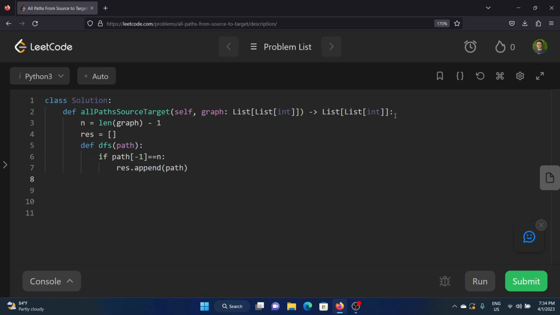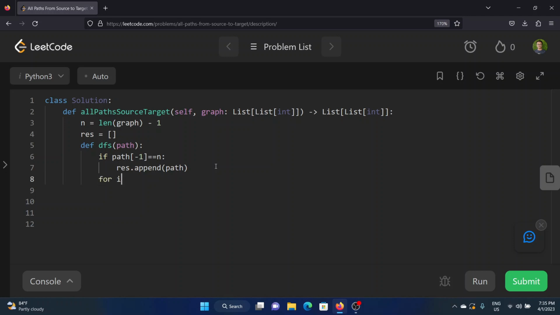Else we take out each element from the original given graph. We look for the index of path of -1 in this graph, and we take out each element and add it to the path. And again we recursively call this DFS method.